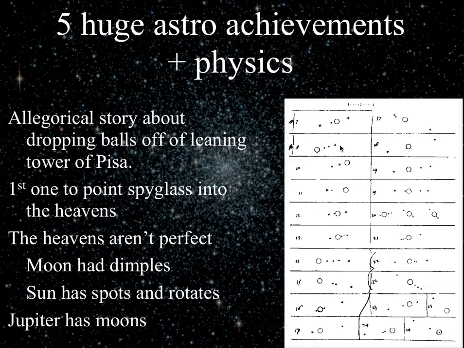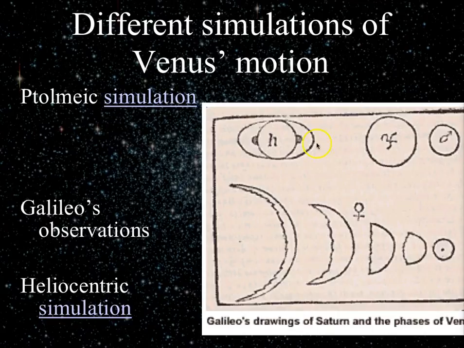Hopefully you're getting the idea that we're sort of negating some of these premises that the Greeks had. I mean, the Earth isn't the only thing that has things going around it. The cosmos is not perfect. And the last thing that sort of puts the nail in the coffin is Venus's revolution about the sun. Venus has some peculiarities that are really pretty neat. If you remember the simulation, let me pause here and we'll go into the simulation a little bit for Venus in just the next outing.